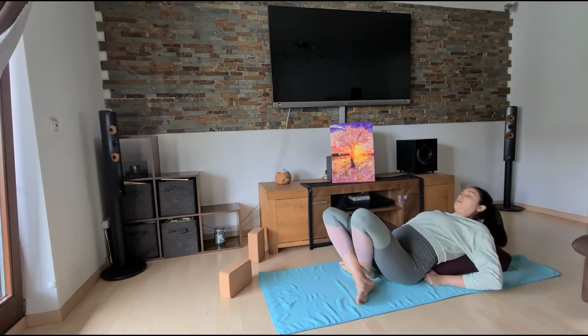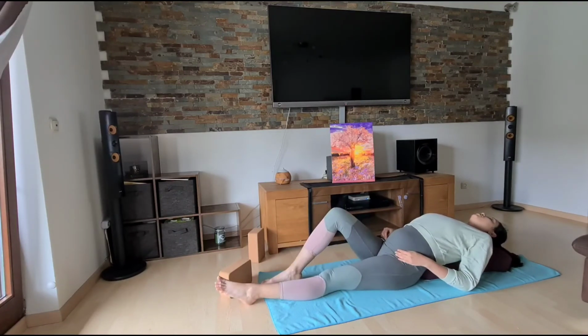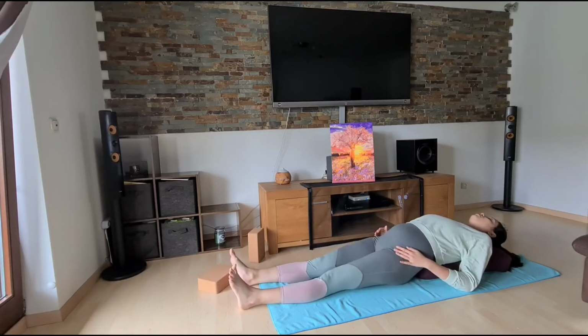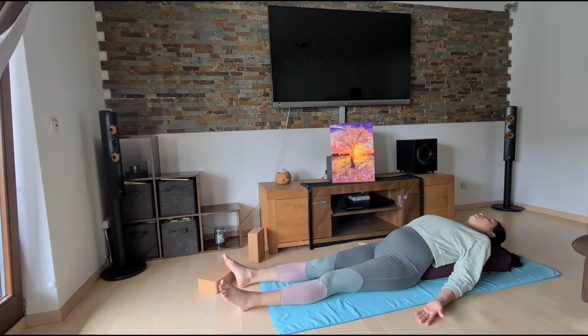And then grab a bolster. Bring your lower back to the bolster. Gently recline with your back over the bolster. You can stretch your feet or draw the soles of the feet together. See what feels good for you right now. Relax your hands. Adjust your position as needed for comfort.